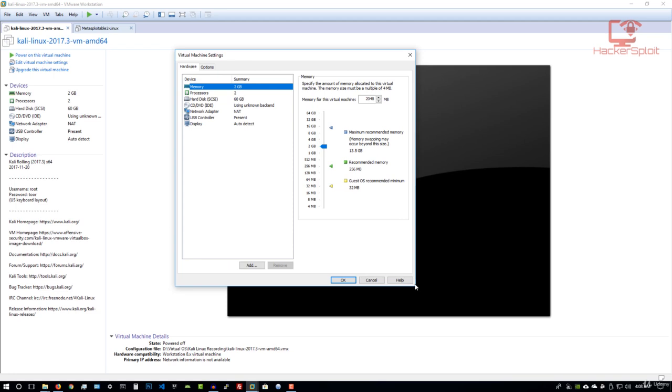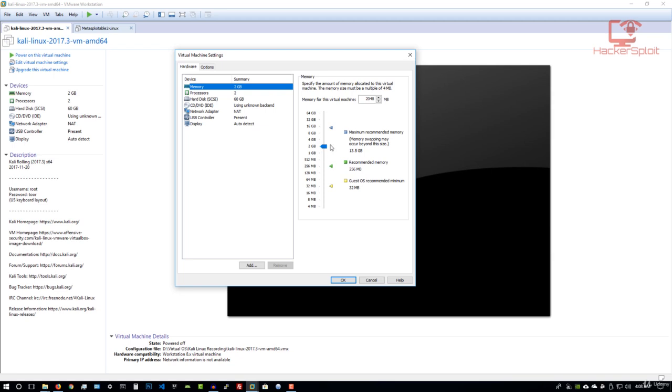Now, as I said, you must have, I would say, at least 4 gigabytes of RAM. And the reason being is Kali Linux works great with 2 gigabytes. If you have more RAM, you can then increase it to whatever you like. Now, if you're running a computer that has 2 gigs of RAM, do not worry. You can reduce it to 1 gig as well, but it'll then be really, really slow and you won't be able to open up programs, or Metasploit will take a huge amount of time to start up. That being said, if you have a 4 gigabyte computer, just leave it at 2.